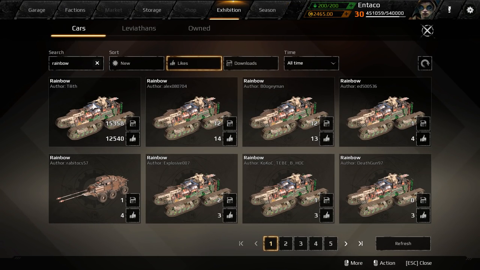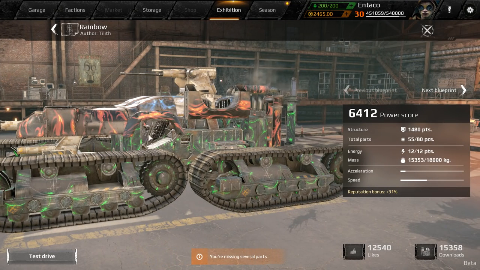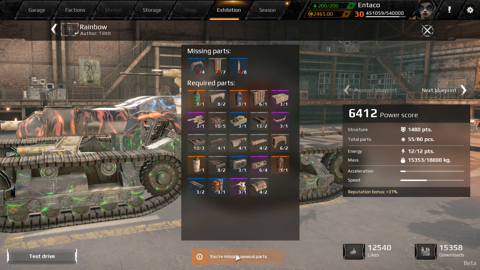Okay, so that Tillith guy in game said to try out this thing. What in the world? What am I missing here? What is it? Three executioners? Wait a minute.